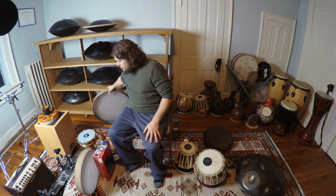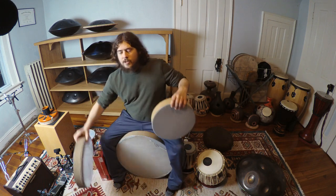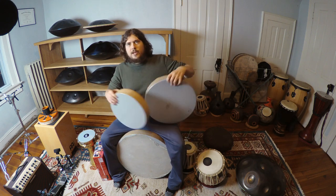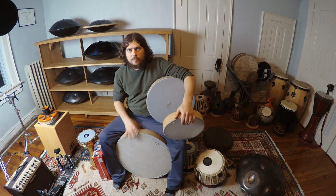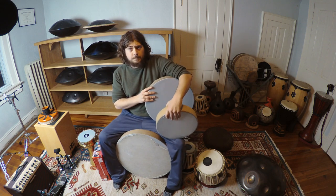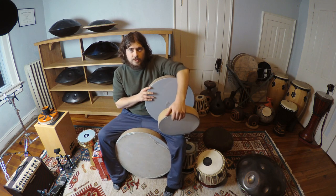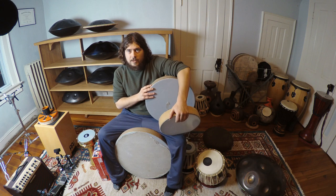You might have missed what I was doing earlier. I'll do it again, though, because I'm pretty proud of it, and it took me a long time to even be able to do it, even though it's still sloppy. So here's some polyrhythms for you. I'm going to be doing a clave in my left hand here, and I'm going to be doing some grooves in between with different tones between the bass drums. So some different polyrhythm stuff going on.